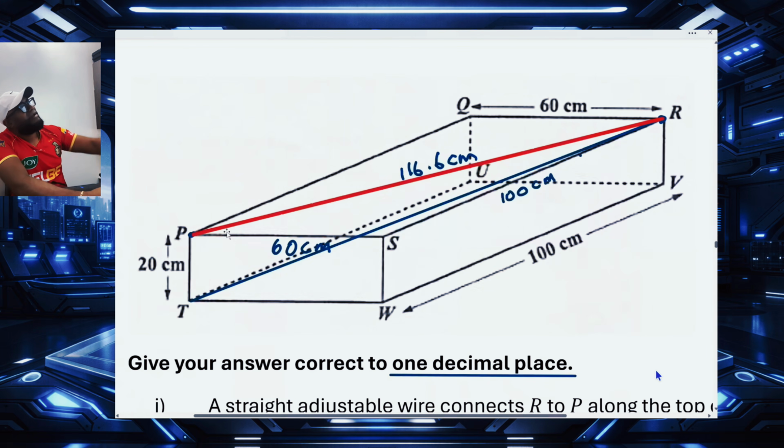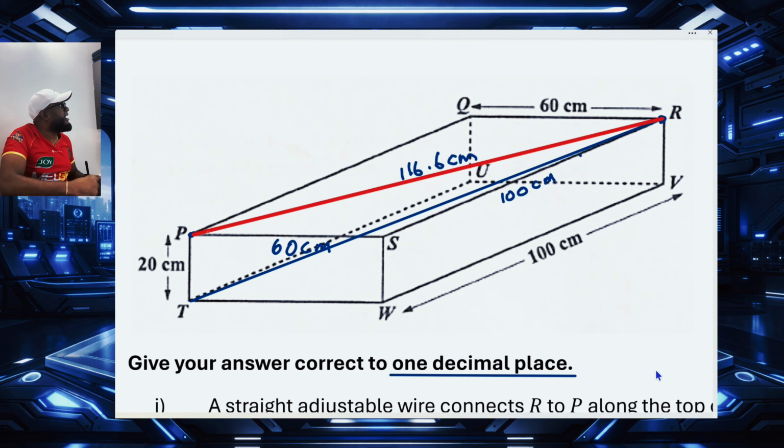Now, are you seeing that R to P to T back to R is a right angle triangle? You seen that? It's another right angle triangle. And where would the right angle be? The right angle will be right here. Tell me if you're not seeing that now. So the right angle includes this line here. Boom. And it includes the diagonal here. I'm going to put back the diagonal in red. You've seen it clear there. You've seen a right angle triangle.